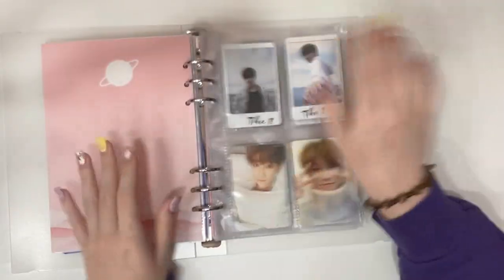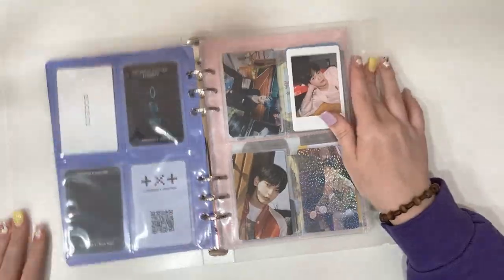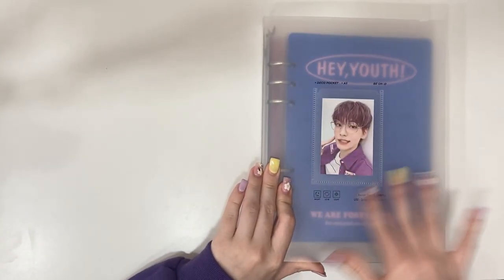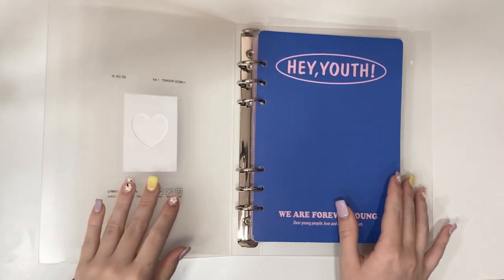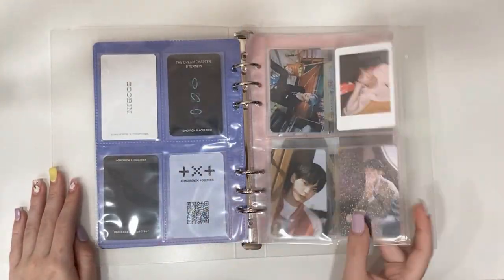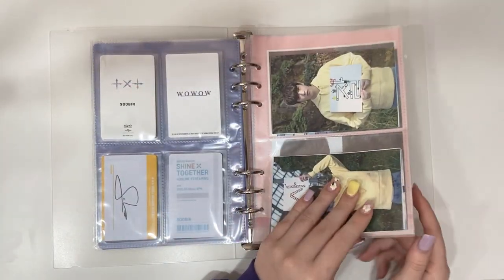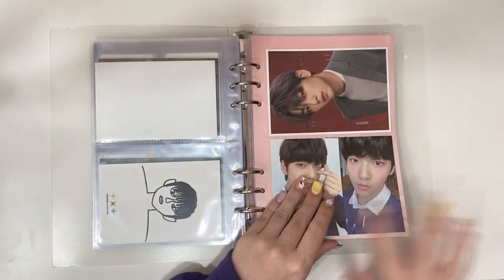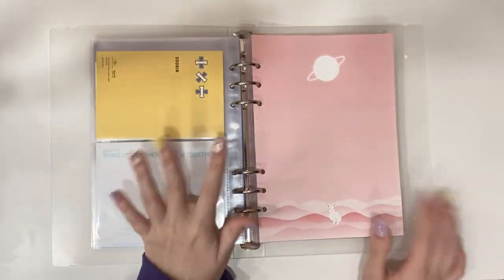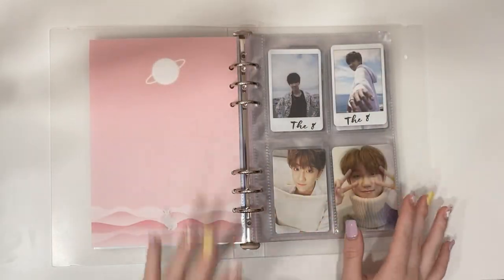I was being so dramatic for no reason, but I guess we can do a little flip through of what we did. So here's the cover, which will be decorated in the near future. And then here's my little Subin section. Very cute. Basically all non-album things and some broadcasts and drama postcard and fan life stuff. And we're not putting in the fan life mini cards because y'all saw how that went.